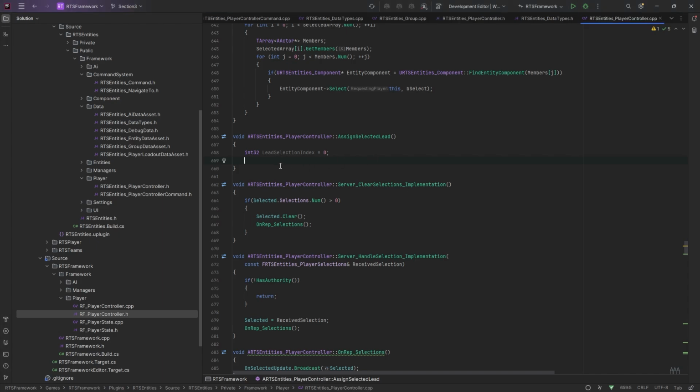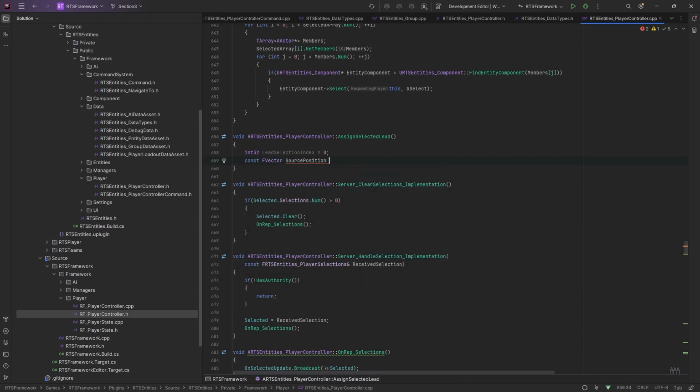And then what we want to do for this is get the most center group to be the selection lead. So, you could do this other ways. You could use the entity data, or the group data, or whatever to specify even group ranks or something like that. If you've got something that you want to be the lead all the time, you could do that. It's pretty flexible. Assigning selected lead, there are a number of ways you could do it, depending on your game. I think we'll start with a source position.